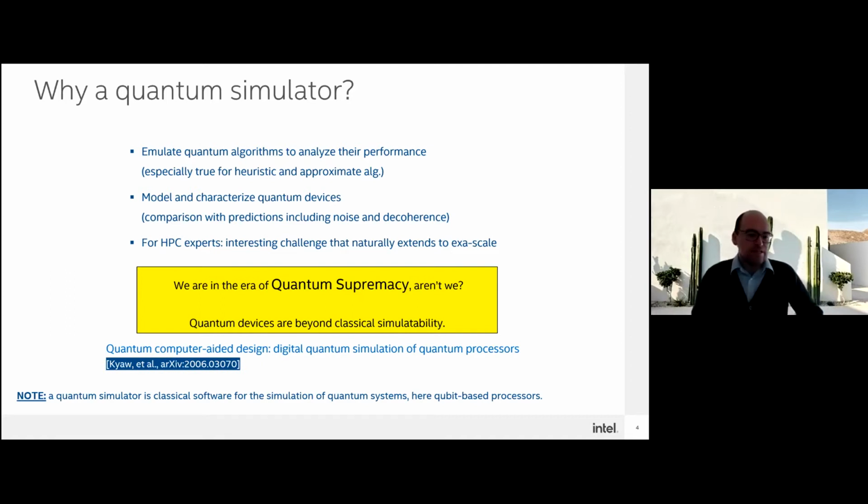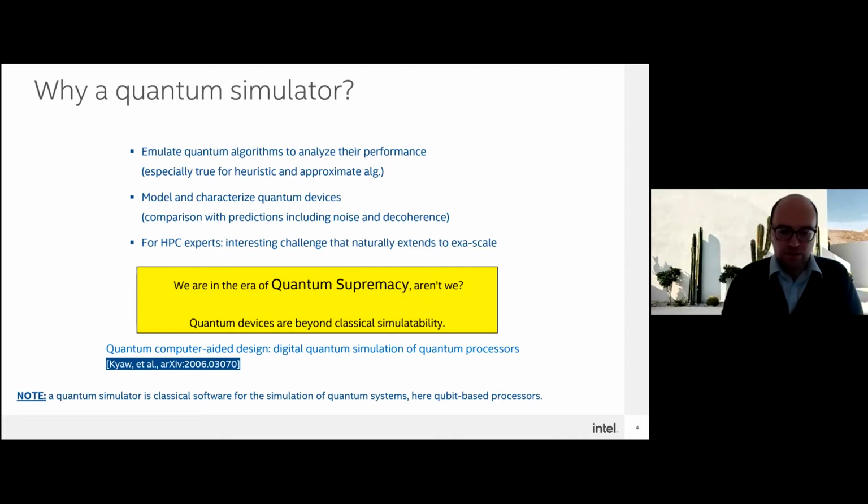There is a small teaser that I want to add. If one looks in the very long term at how to characterize quantum devices, when we want to characterize larger and larger modules of this device, we are proposing, together with some colleagues from Toronto and Harvard, a quantum computer aided design. So the idea is that we could use a quantum computer and quantum algorithms to help design the new generation of quantum chips. But this is not the content of today's talk.